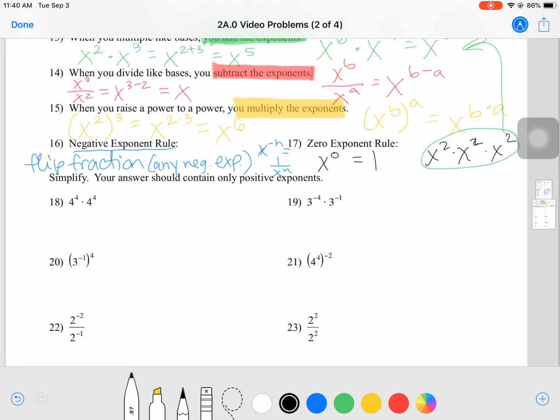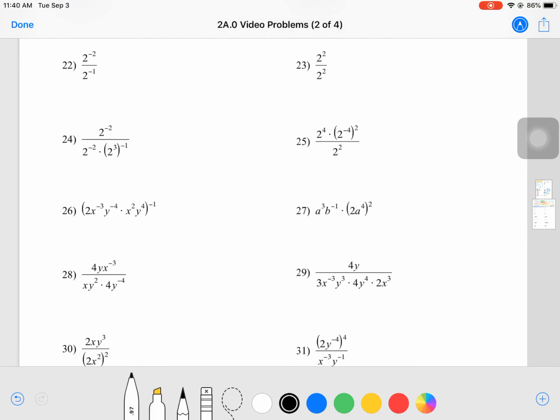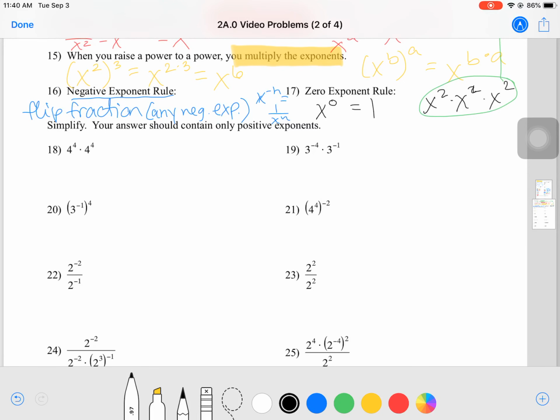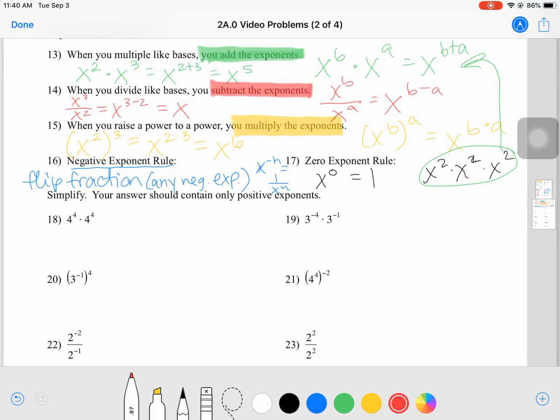So I'm going to talk you through some of these examples. Again, my examples are different than yours so that you have plenty to practice from. But I'm going to work through a few of these to help you out. The first ones all started with different numerical bases and different exponents, because you can do this whether your base is a number or a variable. Number 18, those are multiplied. They should be on yours as well, which tells me I can do 4 to the 4 plus 4. I can add my two exponents together, which gives me 4 to the 8th. There's no need for you to actually give me the number. I just want you to combine your exponents for me.